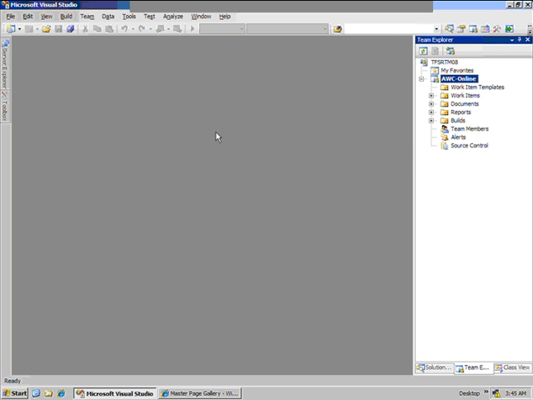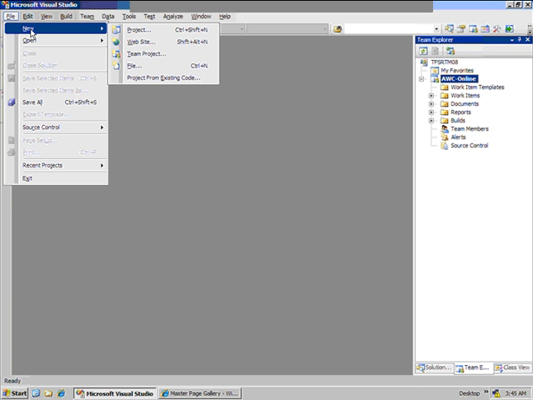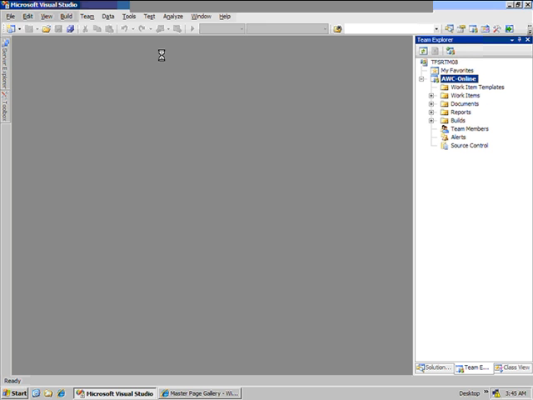So let's see from the Visual Studio, Microsoft Visual Studio, what we can do with the SharePoint. So when we install some SharePoint extensions, so into the Visual Studio we'll get the other components, SharePoint components. I'm just creating a new project.